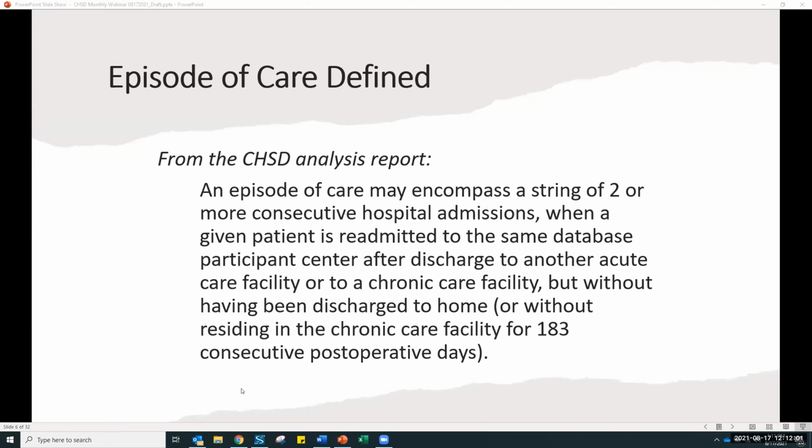So while episode of care is not mentioned in our training manual, I think that moving forward, this is something that we can definitely add to the training manual, because episode of care is not a discrete field that we collect data and enter into the database. It's done upon analysis. So it's just understanding what the episode of care is. And so that's why I thought important to bring it here today to discuss. So next slide.